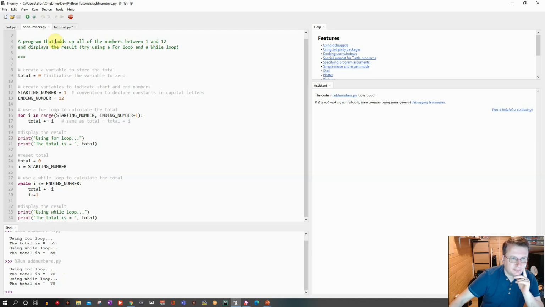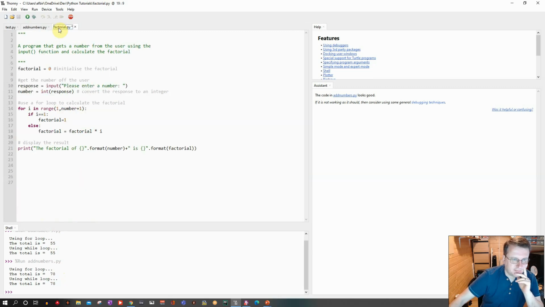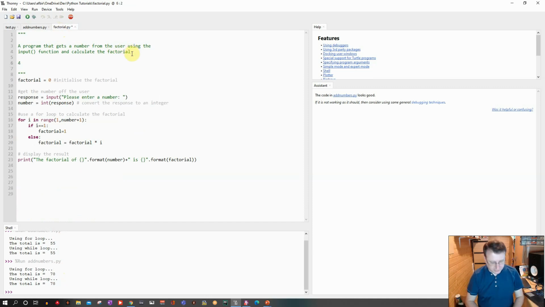So that was that problem. And then the second problem was the factorial. For those of you that don't know, for example, 4 factorial equals 1 times 2 times 3 times 4, which is 2 times 3, which is 6, and then 6 times 4 equals 24. So 4 factorial equals 24. Similar again, it's a repeating pattern. It multiplies each time, repeating, and then it adds 1 and multiplies by that new value each time.